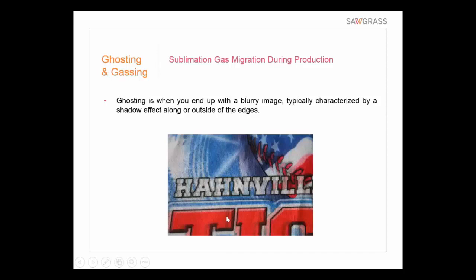What this meant was that while the transfer paper was hot, it somehow moved across the surface of what we were printing on, and that's what causes ghosting. Ghosting pretty much happens when the transfer paper moves. Now let's think about that. If the heat press is closed, by the way, it's hot, but it can't move because the pressure is holding it in place. If you put a substrate in the heat press and put the transfer down on top and the substrate's cool, it doesn't matter if the transfer moves all day long. It's not going to affect anything because the surface is cool. The sublimation hasn't happened. So it has to be the two elements together. It has to be hot and it has to move.